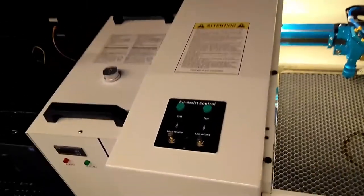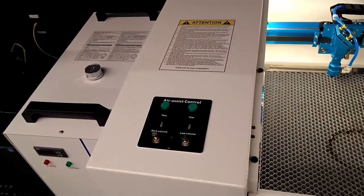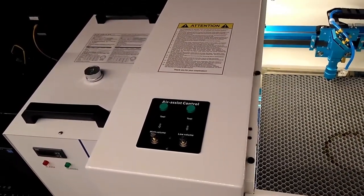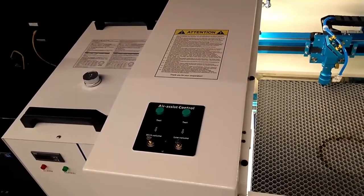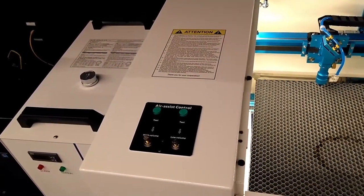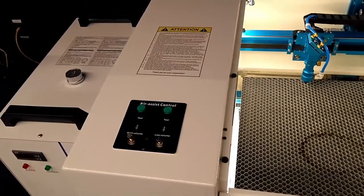This thing right here is called the air assist control. We have a high volume or low volume air assist, and that is essentially just high pressure or low pressure air that's used for either engraving or cutting operations. Generally, the high volume air assist is used for cutting through materials, and the low volume is used for engraving.